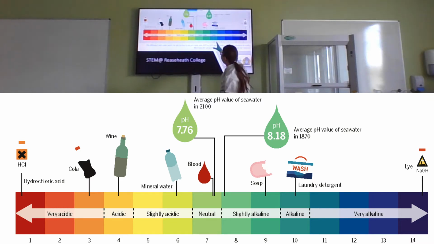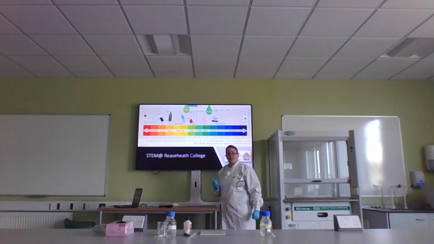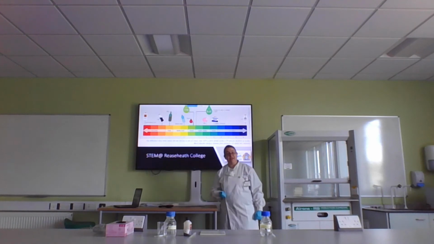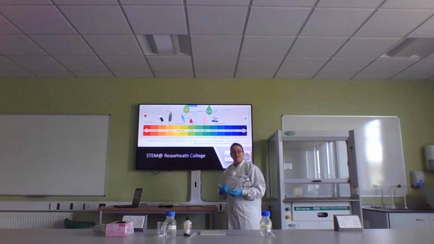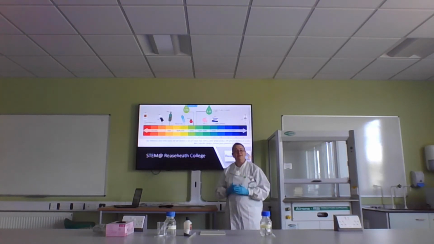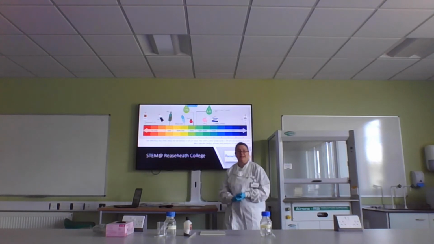About in the middle is where we really want things to be for a lot of the environment. Things grow well here, lots of animals live well. It's very, very important that we keep things in about this area. Neutral, pH 7, is best of all. The best way to show you just how important pH is to living things is to give you a little bit of chemical demonstration of exactly what happens to people given different pHs. So I'm going to do that today.